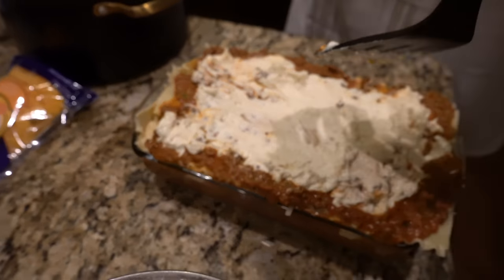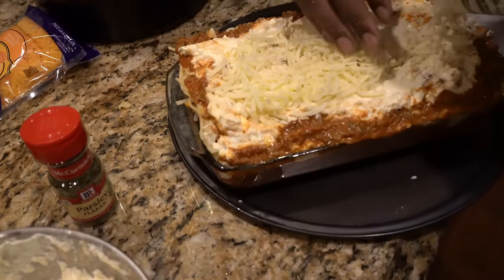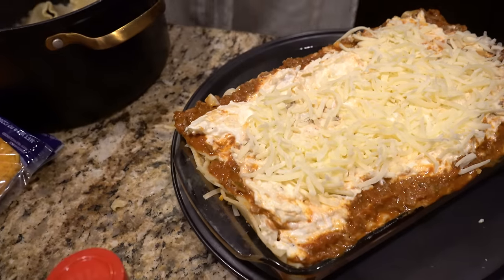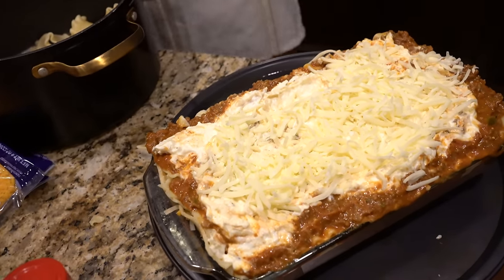I like the cheese. Oh, you got to put your mozzarella on it. Remember, we're going for the cheesy and meaty look this time. That's crazy. I thought I needed more cheese. It was just perfect.